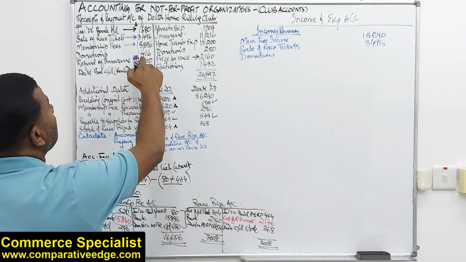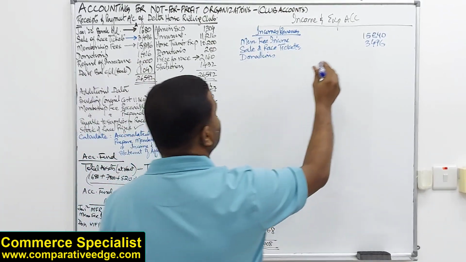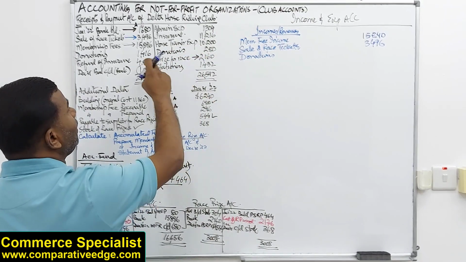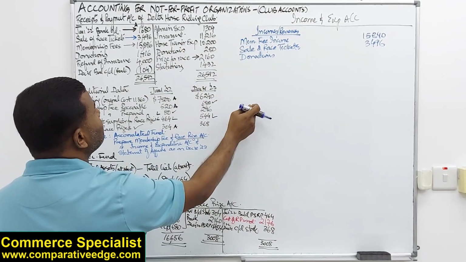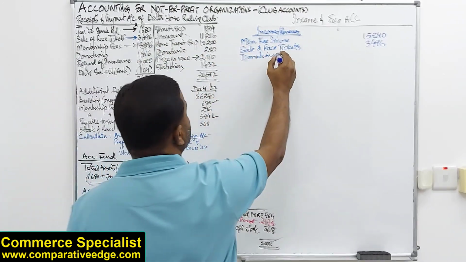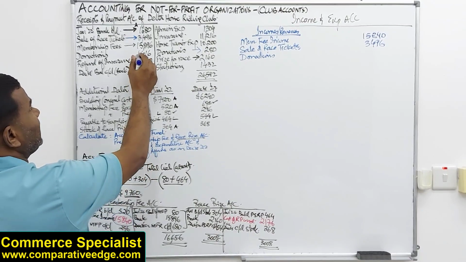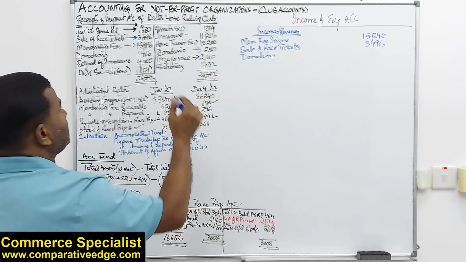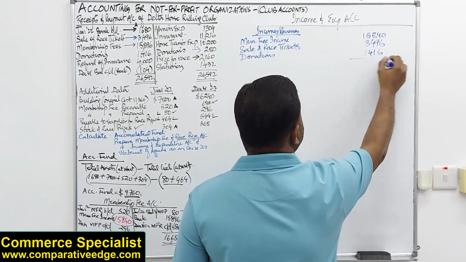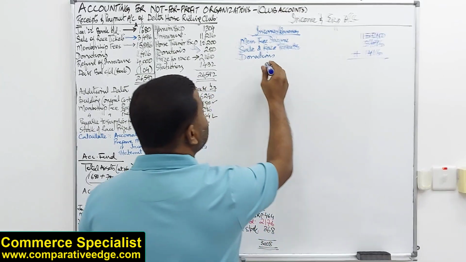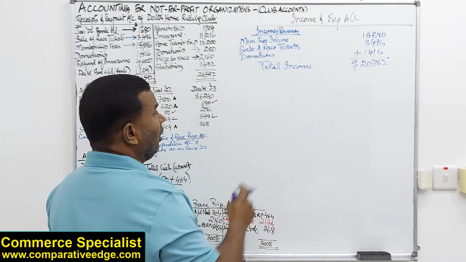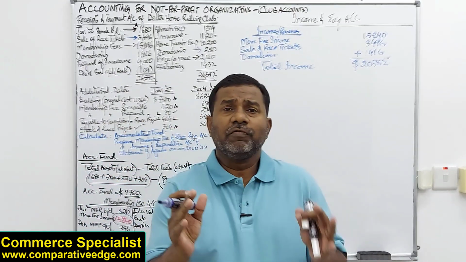So how much donation did we get? 1,416. Now we also paid donation. We can net it off if you want to, or you can take this donation in your expenses and this donation in your income, or 1,416 minus 280, it's up to you. What I'm going to do is take donation as an income, and this donation I will take as an expense. So donation is 1,416. These are all my incomes. I add them and I get 20,752. Okay. So now we've got total income.